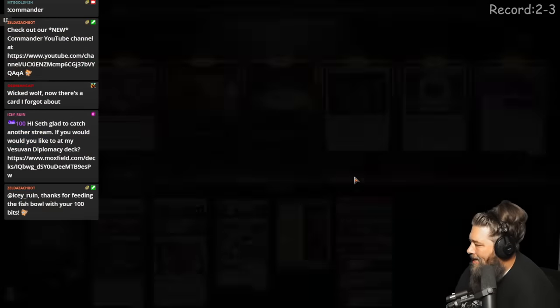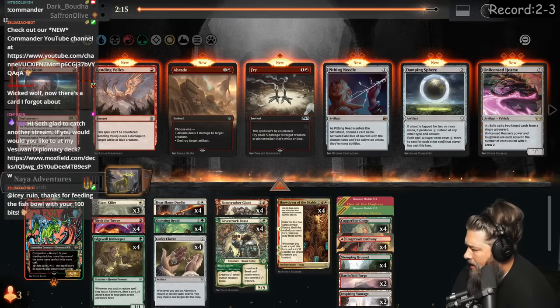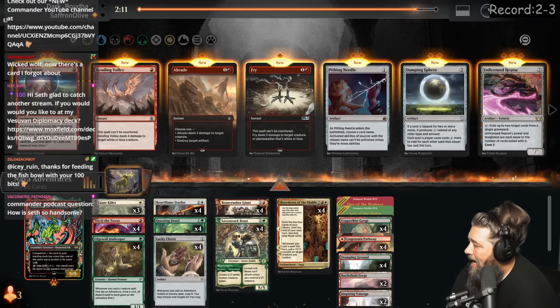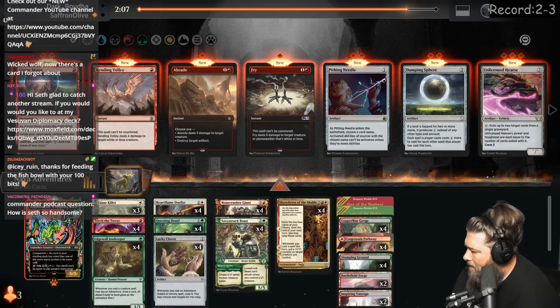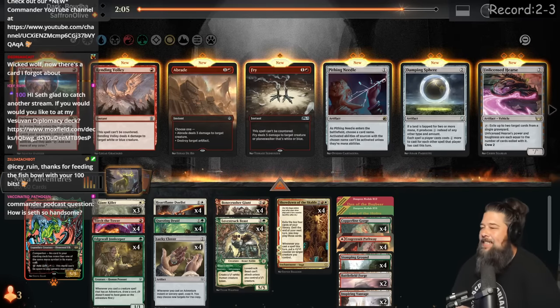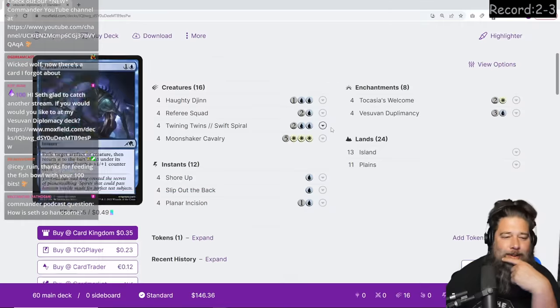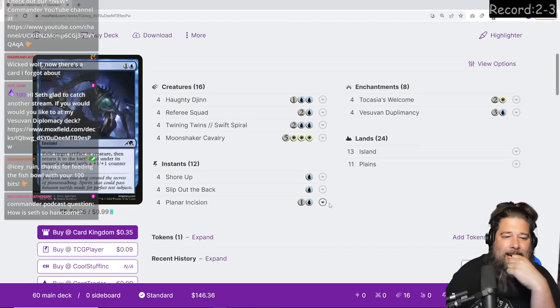Hey, Seth, glad to catch you on the stream. Would you like to look at my Vesuvian Duplomancy? I think that's saying, would you like to look at it? Yes, I would love to. A Vesuvian Duplomancy is a cool card. I would love to check it out. How are you today, Icy Ruin? Thank you for the cheer, by the way.